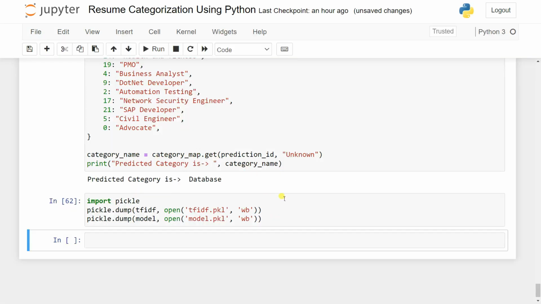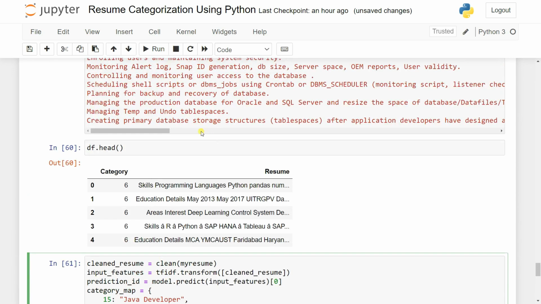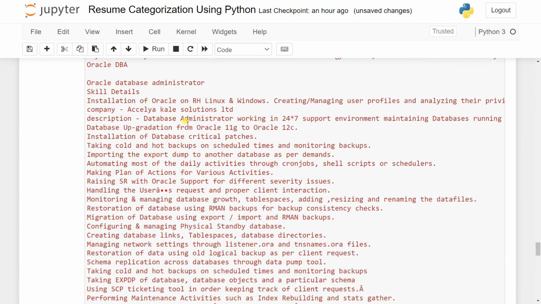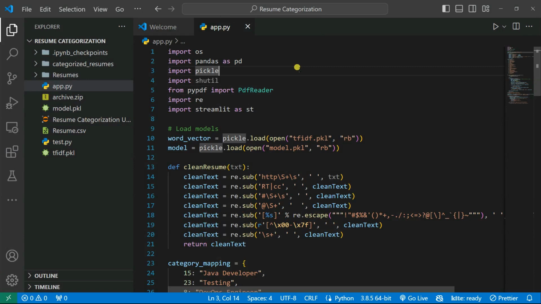So now what I can do is simply create one web application and try to test it out based on our resume. Yeah, you can also give one PDF in the resume format, then you're going to test it out. So let's go on here. Well, so our model training is completed. So now it's time to create the web application.